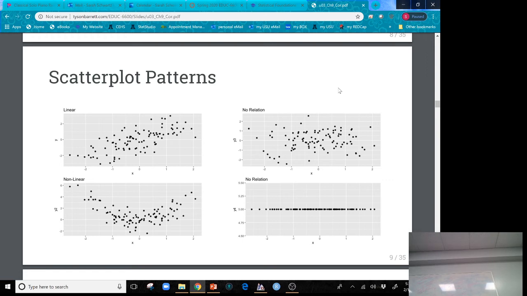r measures the strength of the relationship between X and Y. Does knowing what X is here give us information about what Y is? If X is low, Y is 5. If X is high, Y is 5. X provides no information about Y because there's no variability in Y. So a straight flat line is a correlation of 0. So correlation 0, correlation 0, correlation 0. At least all three of these would have r equals 0. So just knowing what r is doesn't tell you what the picture will look like. That's why it's important to plot your data. Because if you just calculate the number r, you might miss something important, like there being no variability or a nonlinear trend.